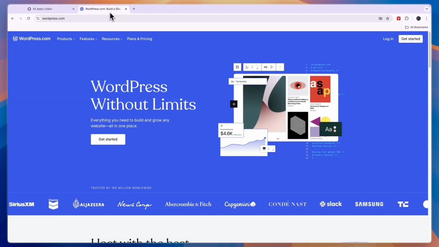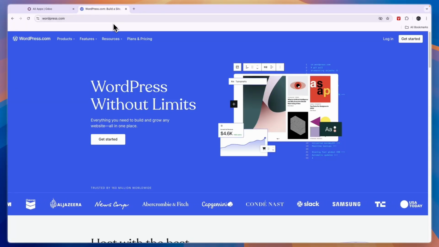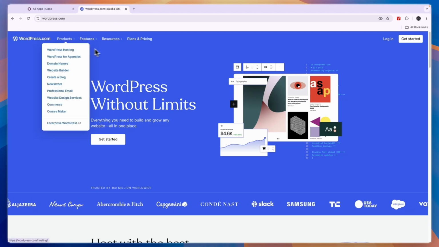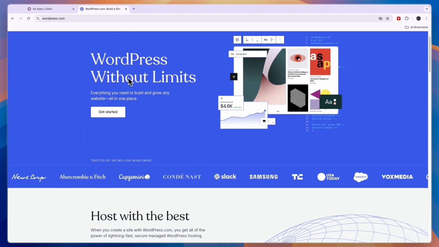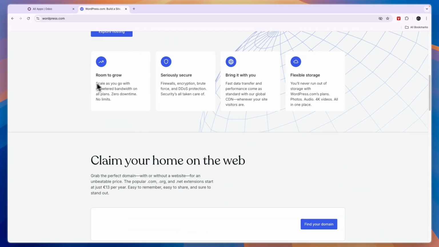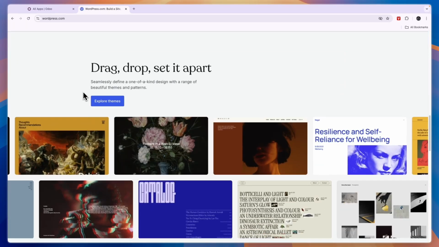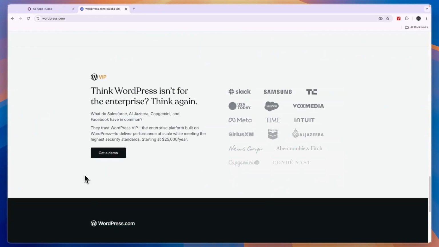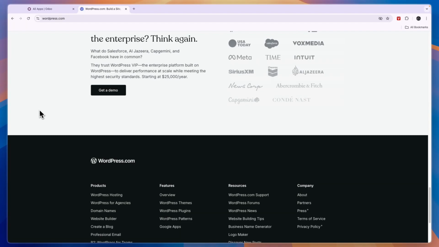So WordPress, on the other hand, is a specific website builder, and that is all it does, and therefore it is really good at that. They have a bunch of themes and plugins, and WordPress allows you to create a lot more customized websites. Now that does make it a little bit more difficult to use compared to Odoo. If you're looking for the easier option, then Odoo may be the better choice for you.